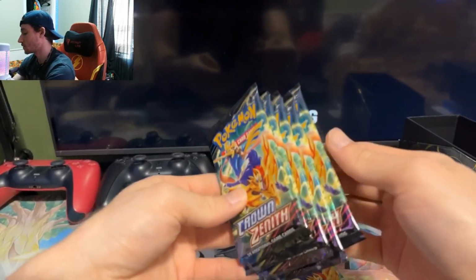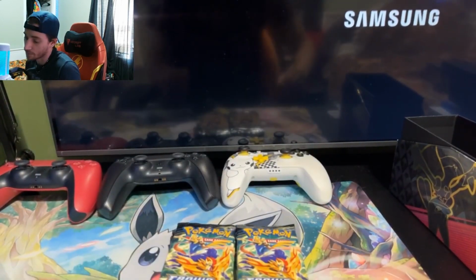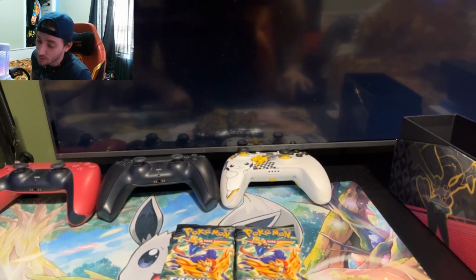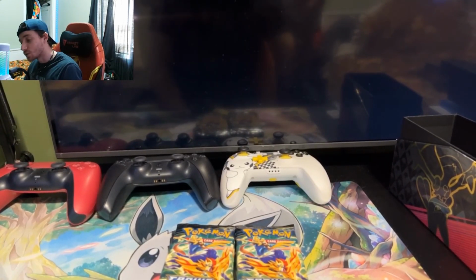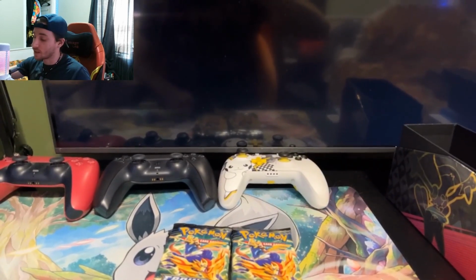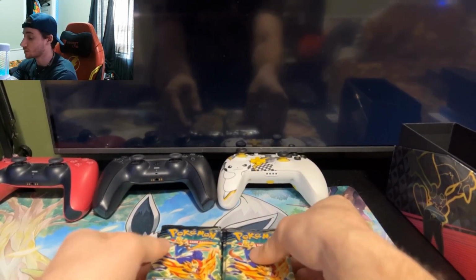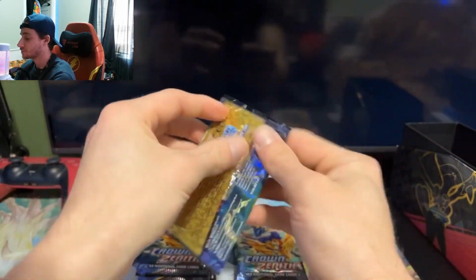Alright, so we're going to split these into 5s. 1, 2, 3, 4, 5. And we're going to go from there. Now, like I said, I'm looking for a couple of cards here, hoping I can get them. If I don't get them, I don't get them. It is what it is. So let's see what we can and cannot get. Let me fix the camera for you guys real quick so it's not crooked. All right, so we're gonna start off with this pack.